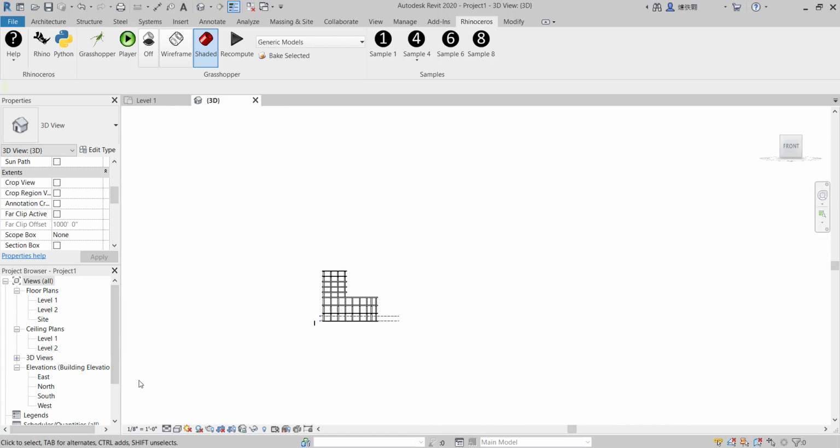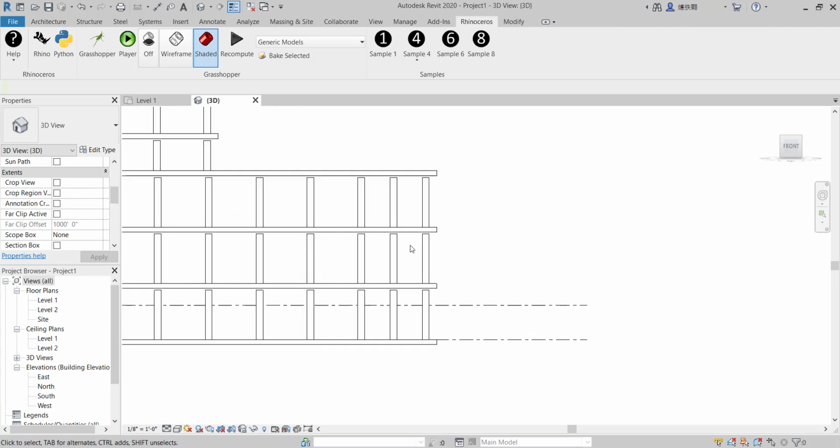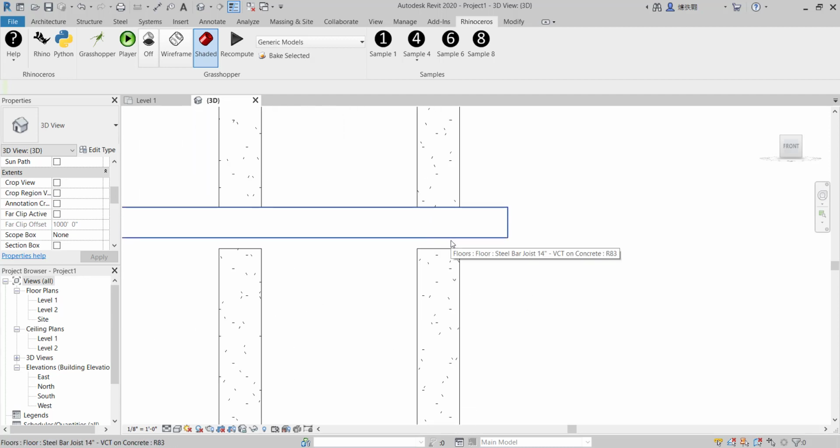So now we need to figure it out how thick our floor was.